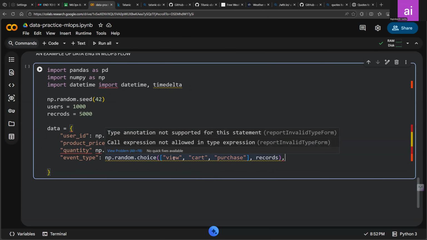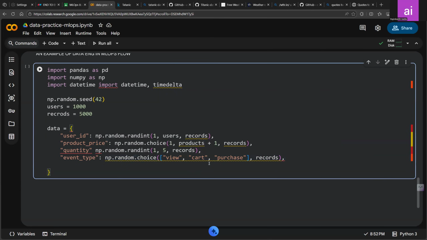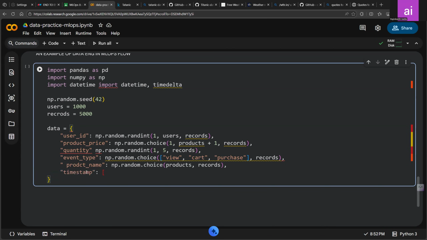Purchase cart view. What I want is product number, product name. Product name is not a guess, I guess.